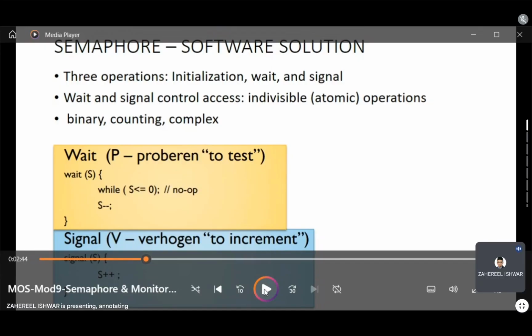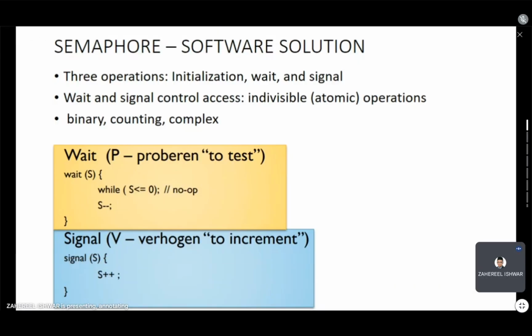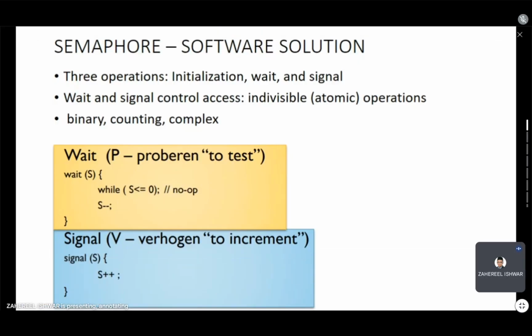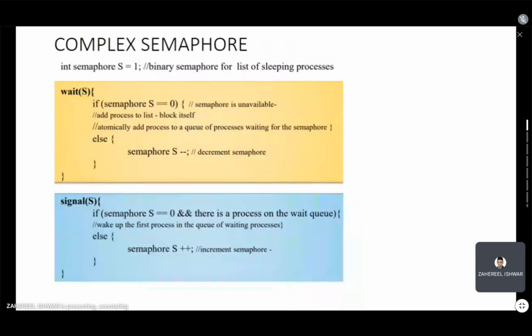Now we go into complex semaphore. Complex semaphore is slightly different from the simple semaphore.